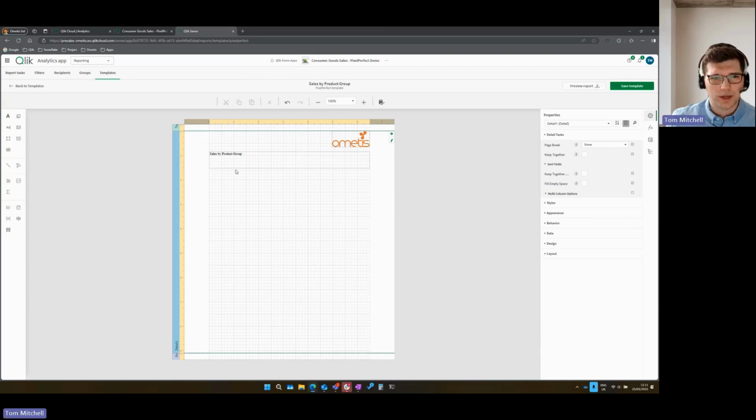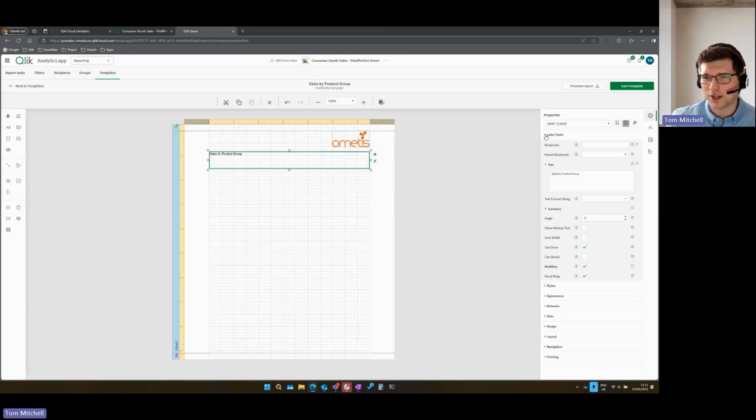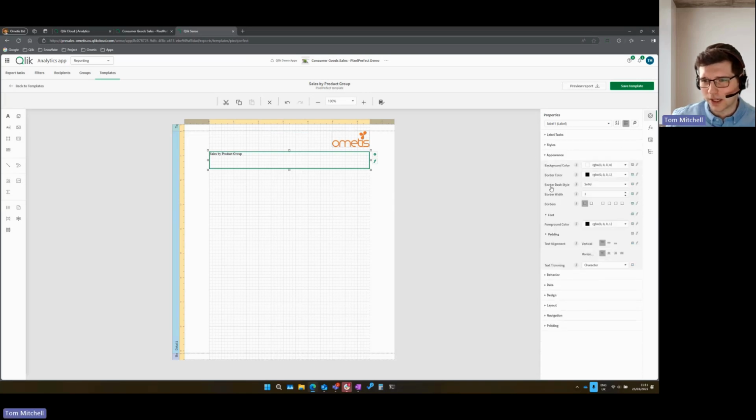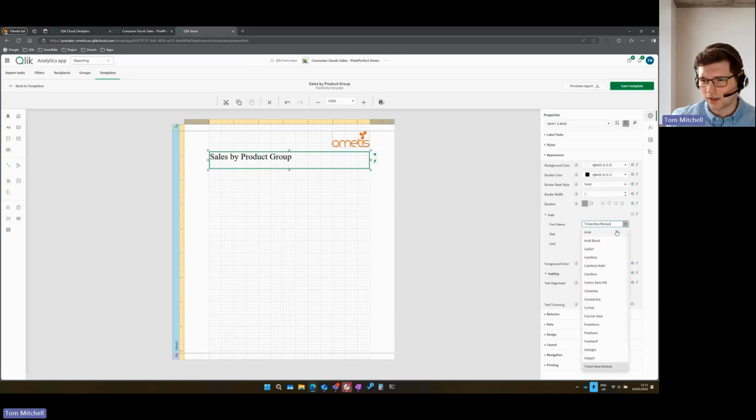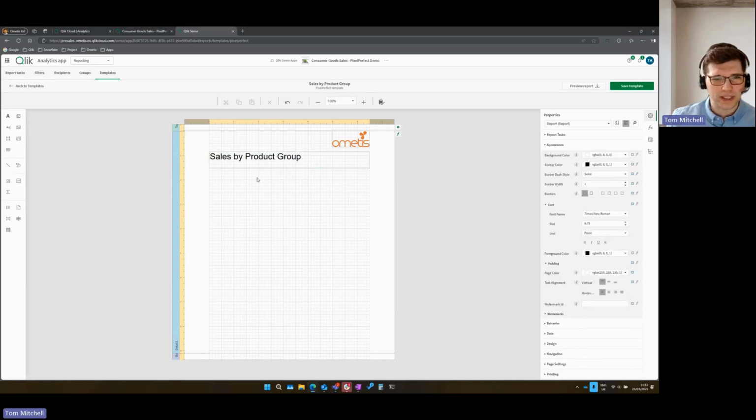Okay. Now it is a bit small, so we will increase the size on that. Otherwise, we would need a telescope to see it. So let's put that up to 25. And let's keep it simple. Let's go for Arial as the font name. So that's nice and big, we can see that.